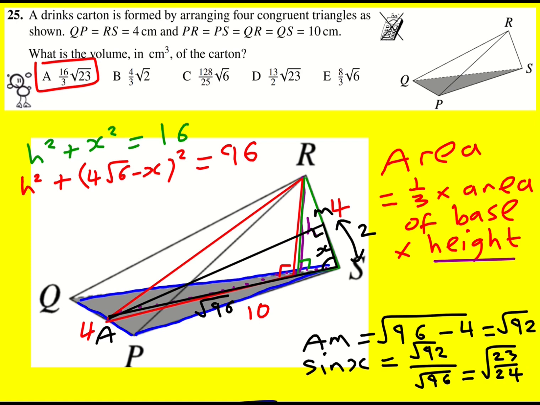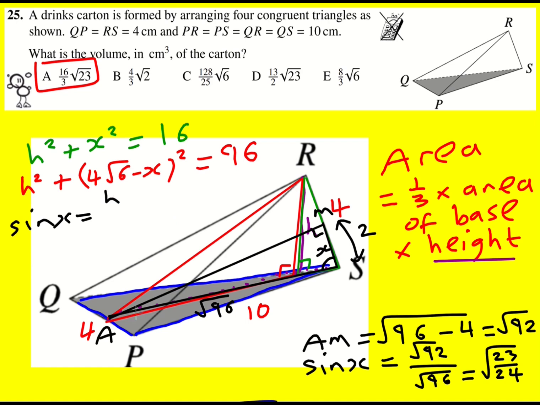Now, why is that useful? And this is what you have to realize. This method is just complicated in a different way. You can spot actually that if you return to our green triangle, let me keep it green, then that angle X is also an angle within the green triangle. Now within my green triangle, sine X is actually equal to the opposite, which is H. Okay, that was the whole point of this.